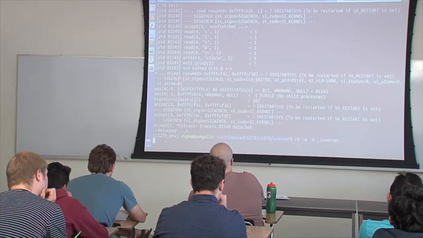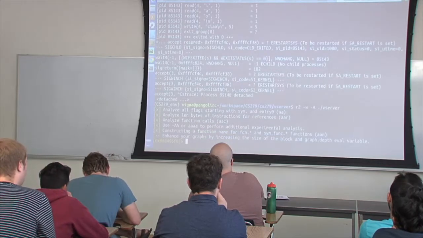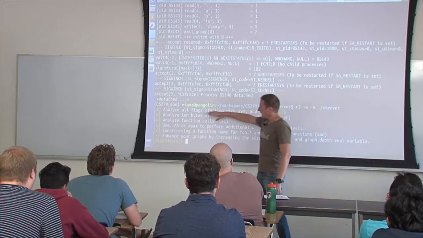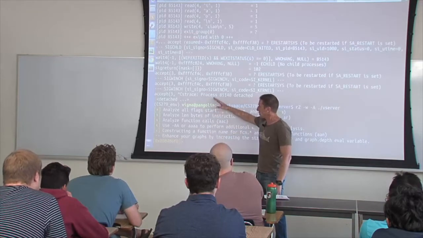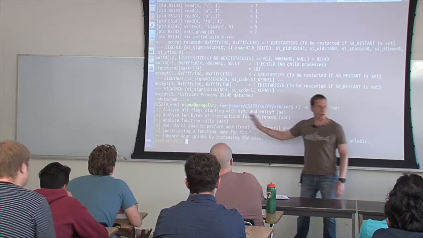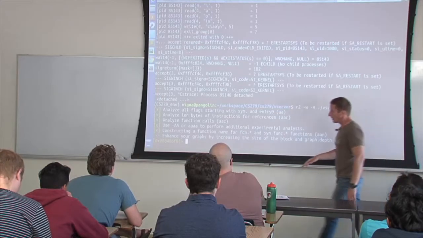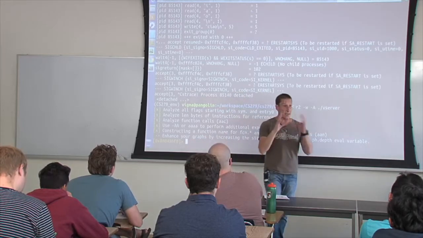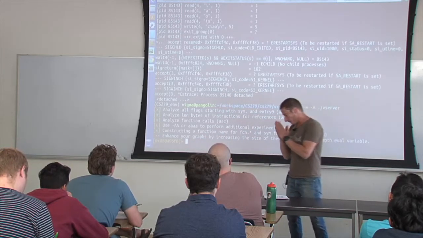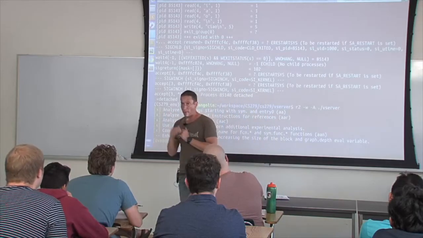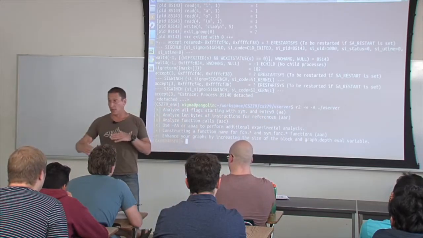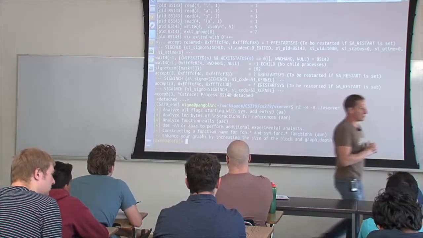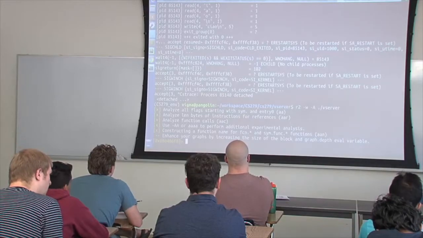r2 -w -A server. So you can see I just start Radare here on the server and analyze the various functions, construct the control flow graph, and then it drops us in the entry point of the program. This is what, in the ELF format, is like start from here. That's not main. That's just the libc pre-main routine that will set it up.